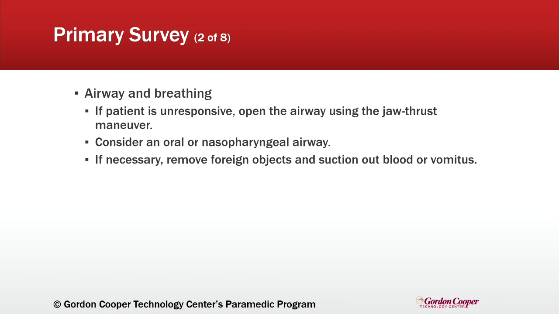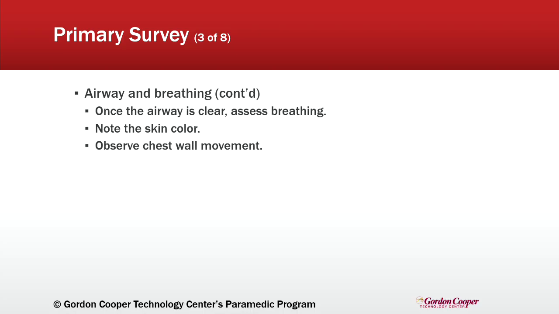If a foreign object is suspected to be causing a blockage, use the appropriate manual airway clearing technique as needed, but you may need to move on to a more advanced management style of the airway. Once you get the airway clear, assess the patient's breathing. If they're not breathing, go ahead and ventilate them via bag valve mask and consider a more advanced airway. If the patient is breathing, evaluate the rate and quality of the respirations and their ability to speak.